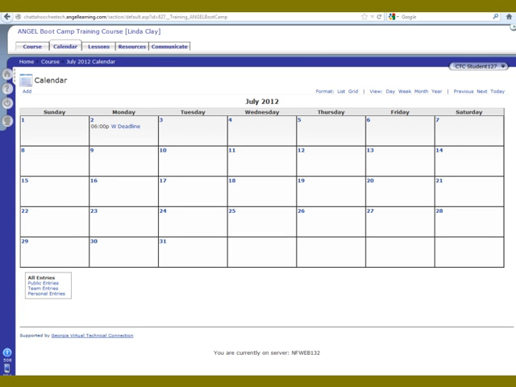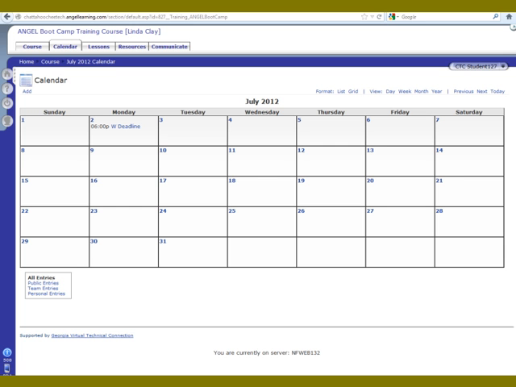However, in the Calendar tab, the student cannot see the event that he just added for July 31st. This gets very confusing to students, so you want to explain to them how they can see the events that they add to the Calendar tab. The Calendar tab is for instructors only to add global events that one or more students in the class can see. When students add events, the students cannot see them in the Calendar tab.